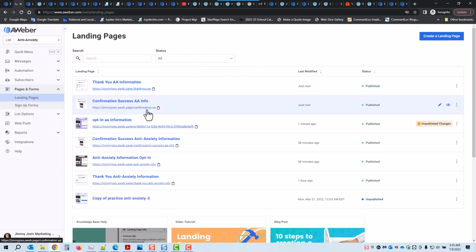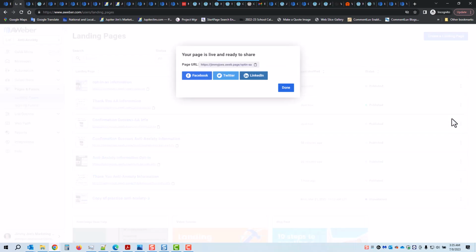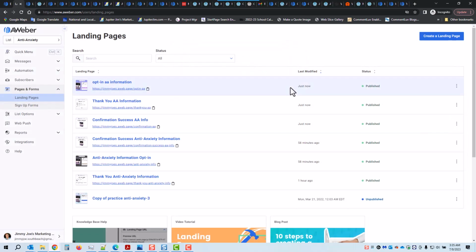Done, confirmation, thank you, dash AA, and this is the opt-in, publish, click done, and opt-in AA.